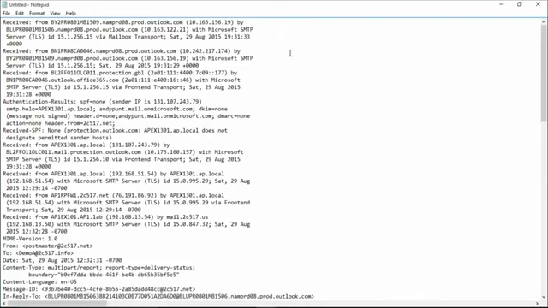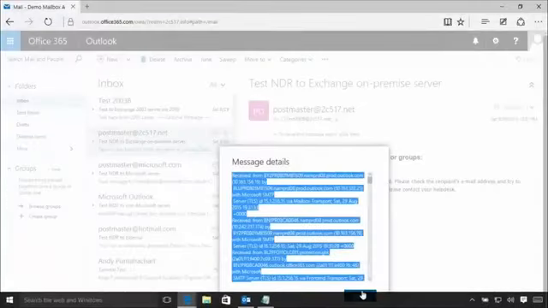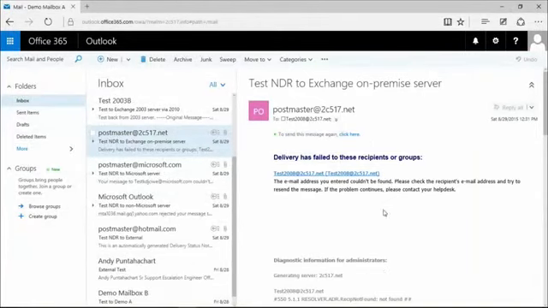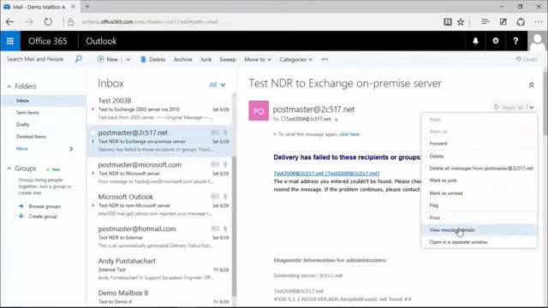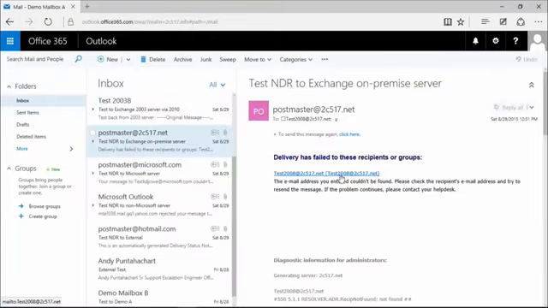Most of the times when an end user gets an NDR and you don't have the NDR yourself, you need to ask the end user to send you the NDR. The best thing that you could do is, I'm going to go ahead and close these. The best thing that you can do actually is to go to the user himself and copy that information yourself. Or you can direct them to do exactly this: view message details, copy, paste, put it into a new email message, or into a Notepad, save it as a text file, and send it to yourself.